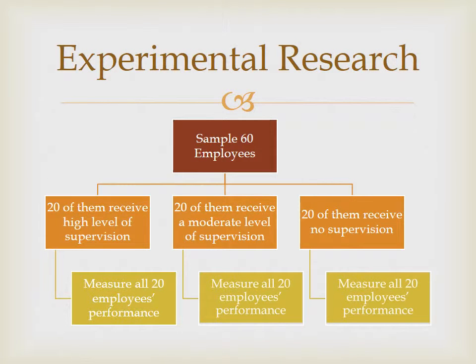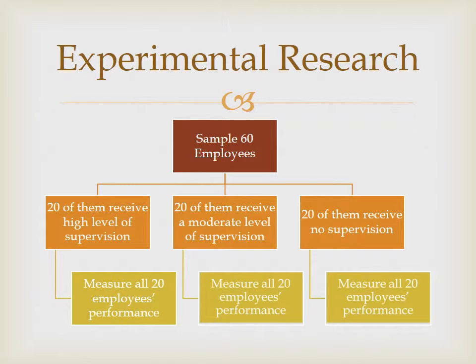So maybe we have a sample of 60 employees, 20 of them go to the high level of supervision, 20 of them go to the moderate or low level of supervision, and 20 of them receive no supervision. They get no instructions from a supervisor. And then at the end of that, we measure their performance.